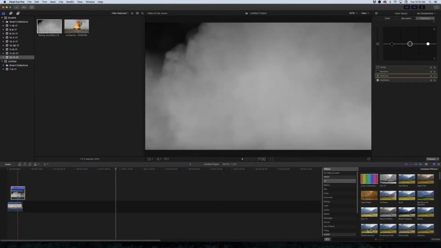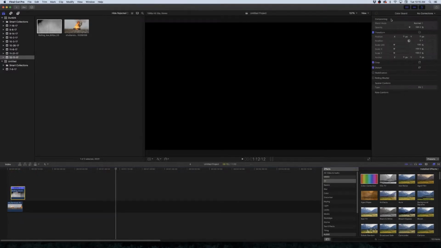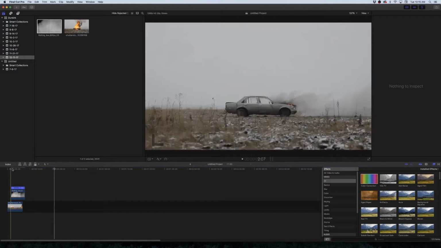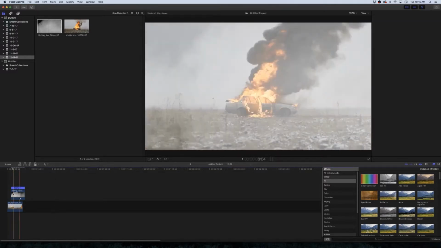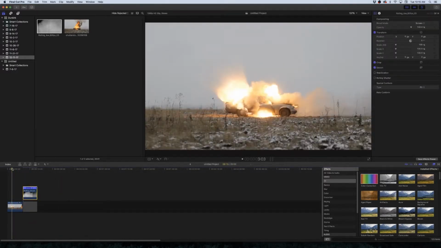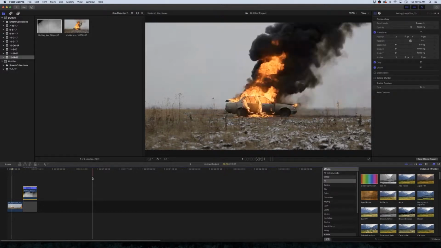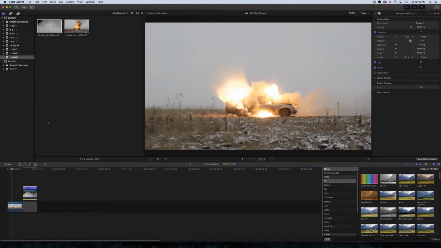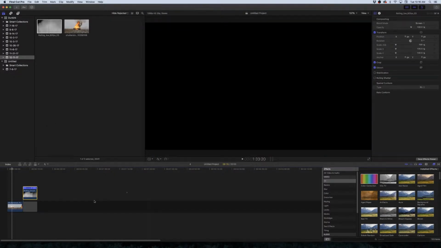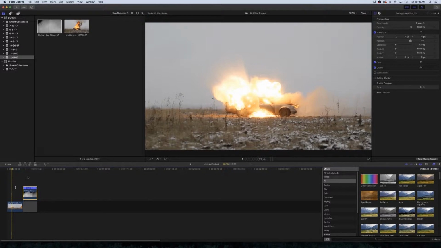And I'm going to click on our element here. We're going to go to the blend mode options. And I'm going to drop that down and select screen. And let's just find the exact moment where the explosion happens, which is right about here. And the shockwave moment wouldn't happen till maybe 2 or 3 frames after the explosion hits its peak. Right there looks good to me. So I'm going to take this element and drag it and line that up. And let's just see what it looks like right now.